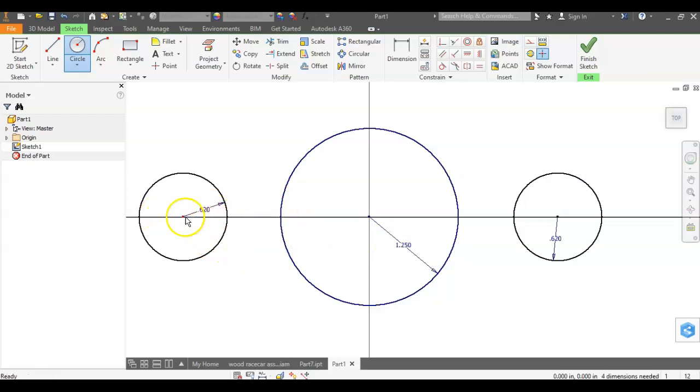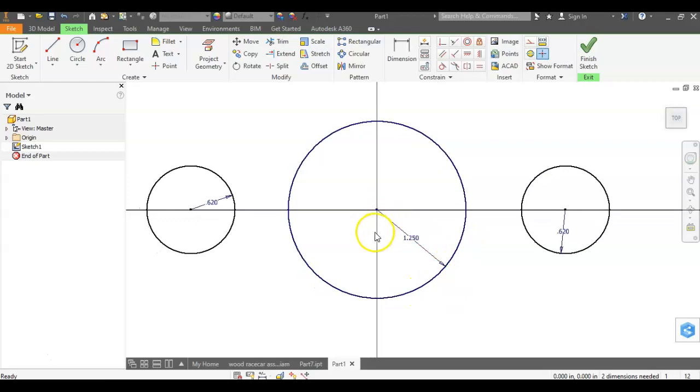If they're not lined up, if your center marks are not lined up, click on the horizontal constraint, click on the centers of your circles, and they should line up with this middle one.